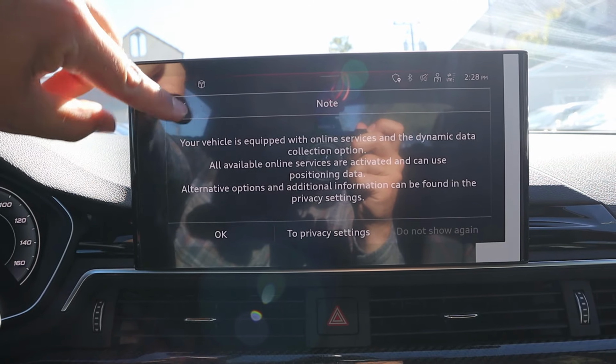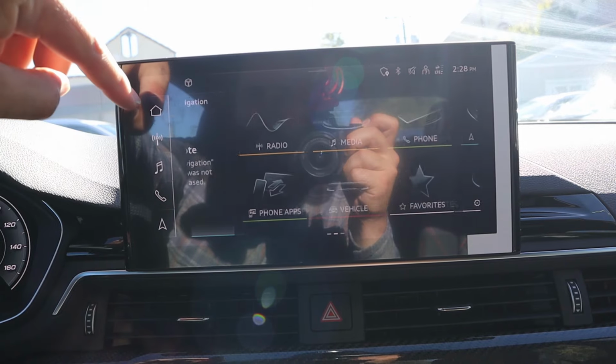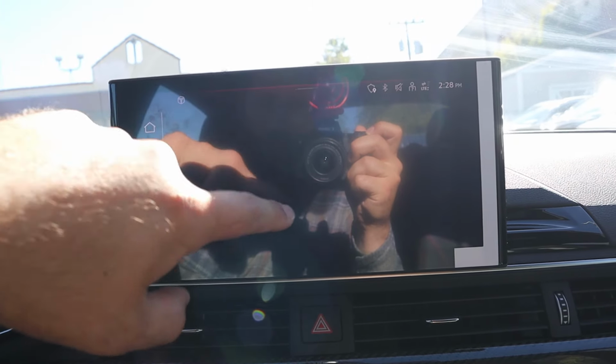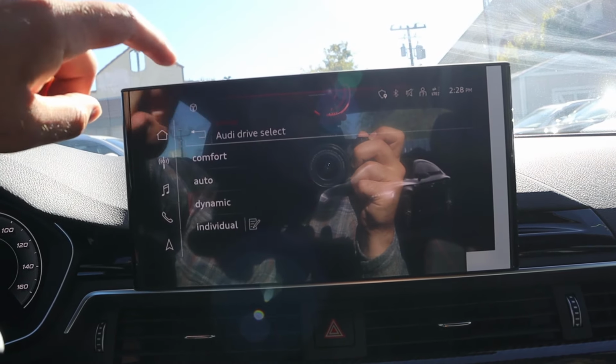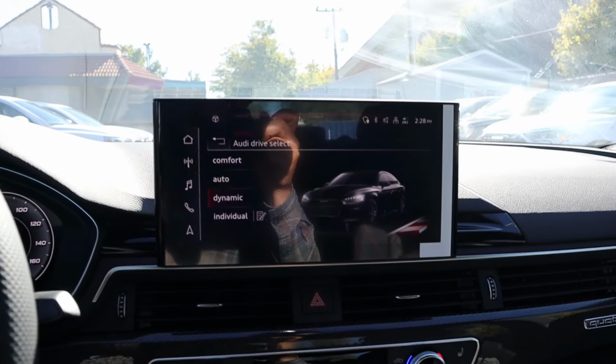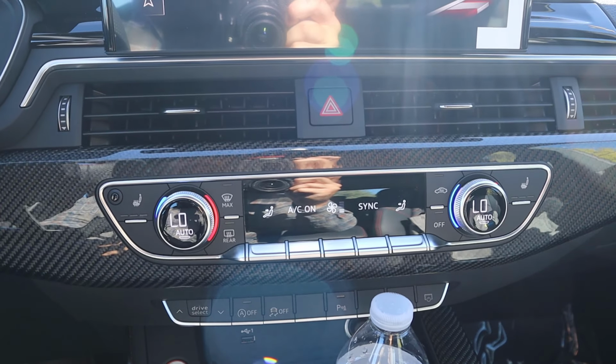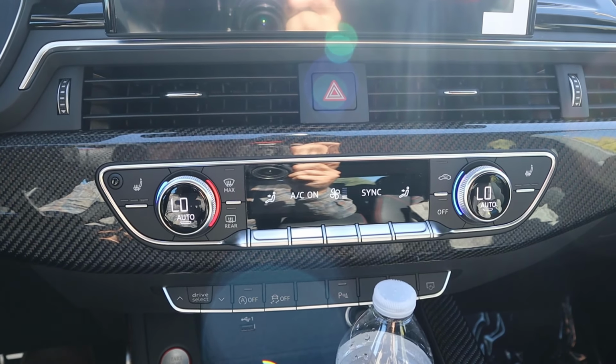And as for the rest of the infotainment system, quick response time. I mean, it's easy enough to use. And this is where you can also access the vehicle drive mode select and everything, so you can go through all of that. And you guys can see the camera struggling to focus, kind of gives you an idea of the glare of the screen. Dual zone climate down below. We also have heated seats with this as well.